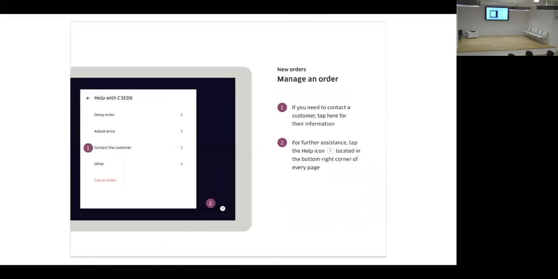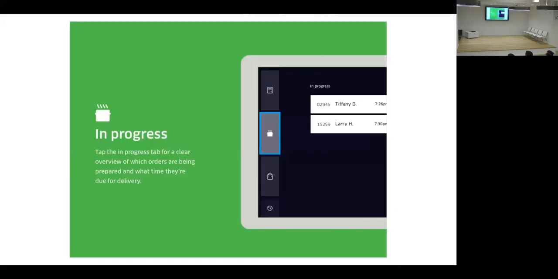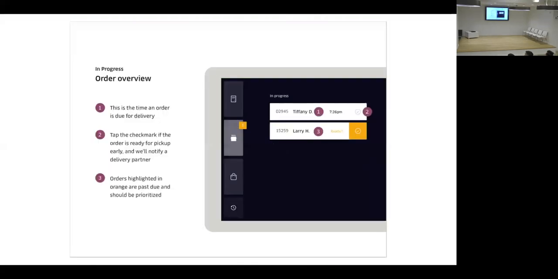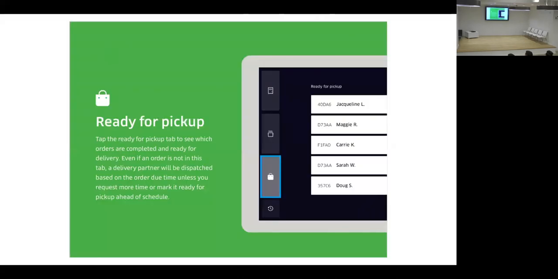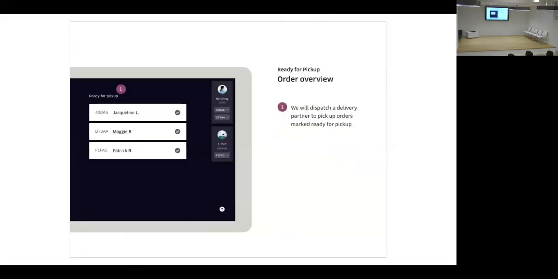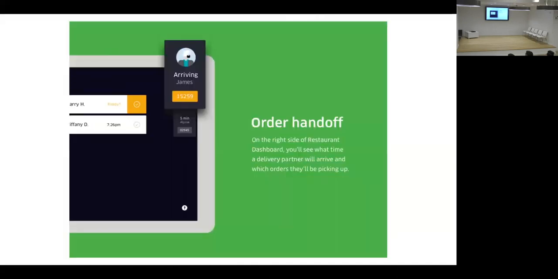There are a lot of workflows that you can kick off from there, and look at details. We've organized it using a left menu where you can quickly transition between all the different sections. The in progress section shows you what orders your kitchen is supposed to be making. We have a lot of details about the timelines we expect the burger or the pizza or whatever to be ready in. So that's all tracked within the app. So a lot of different state is being managed. And when things are ready to be picked up, these are couriers arriving to pick up the food, so we show that information on the right panel. The left panel is all the orders, the right panel is all the people arriving to pick up the food, and the middle is the matchmaking that happens as far as the restaurant's concerned.